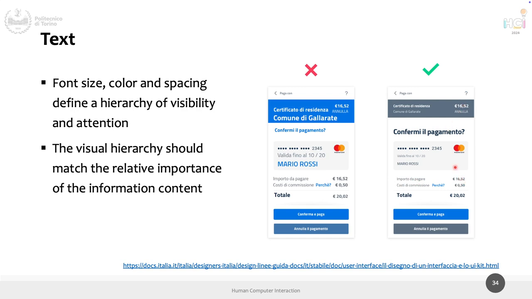So why repeat the amount to pay here and here, for instance, when it should already be on another page? Because we imagine that we're selecting and we say 1652 euro, and then you insert the data and then you confirm. You have this 50 cent in addition, yes, but why do you put it also here?